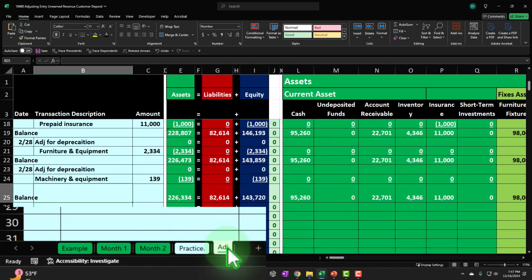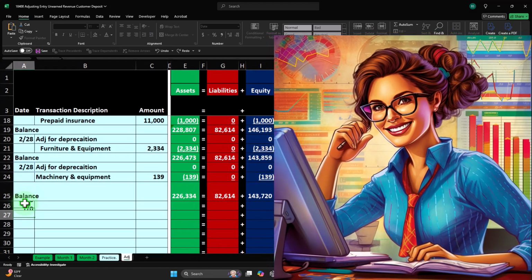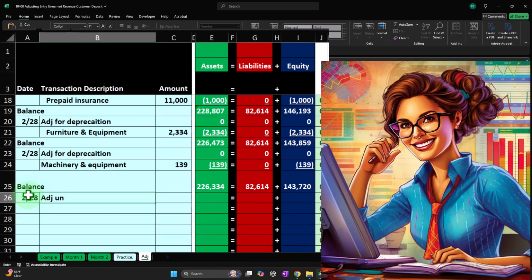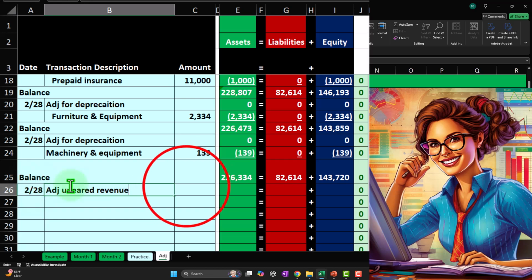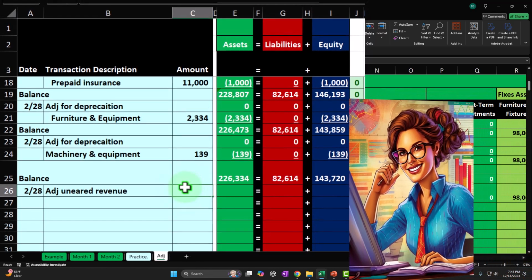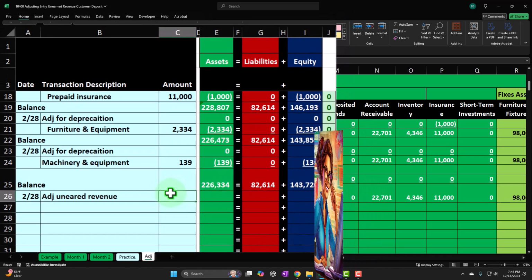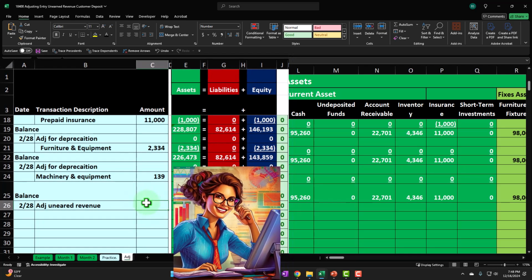Let's go back to the adjusting process, and I'm going to say this is going to be for 228. So we have an ADJ, unearned revenue. So now what I'm going to do at the end of the year, particularly if I know I'm in an industry, if I know this guitar shop has this situation where people order guitars and put down a deposit to hold on to the guitar, and I know that the guitar shop puts that in place as a negative receivable, which is often the case if there's deposits.